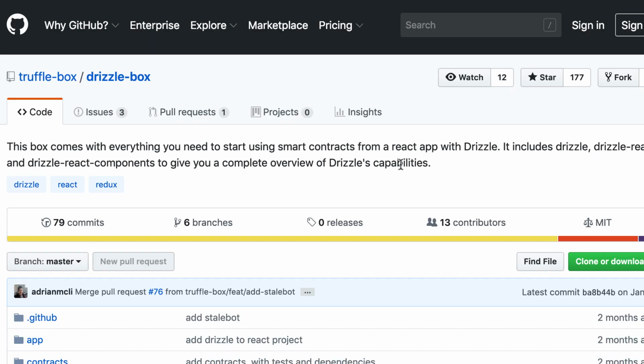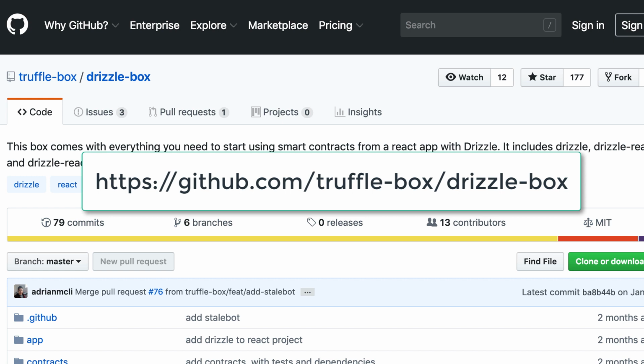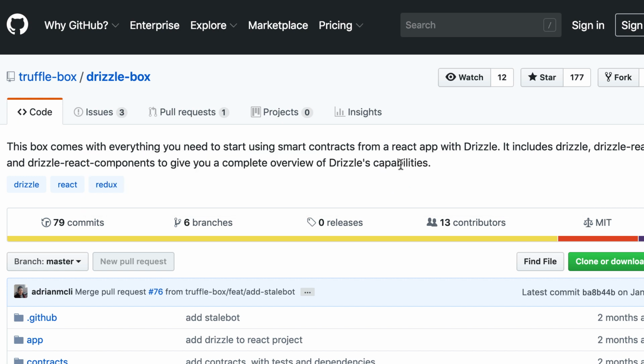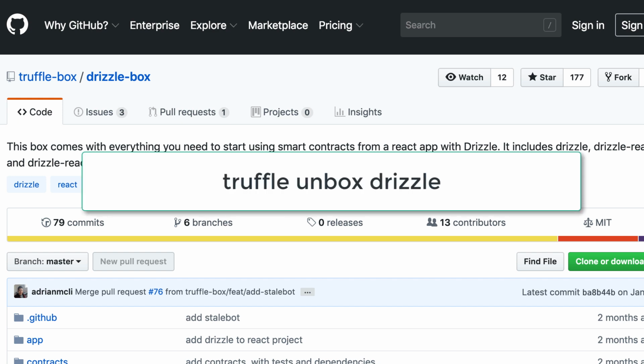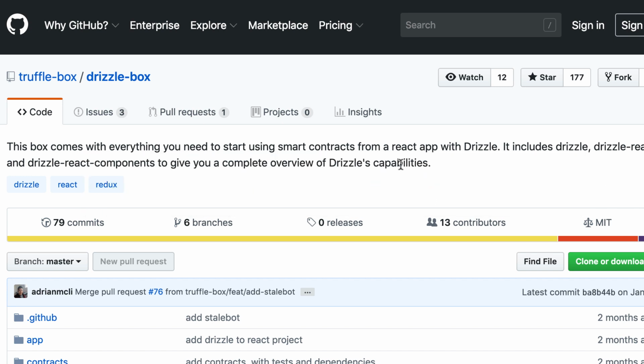And the last thing I'd like to tell you before we finish this video is drizzle-blocks. So drizzle-blocks is a pre-configured Drizzle project that you can very easily download on your computer using the truffle unbox drizzle command. So with this command, you will have a whole skeleton of a Drizzle app. It is already integrated with Truffle. It already has a couple of smart contracts and examples on how to set up the relevant UI with Drizzle and React. So if you are really in a hurry, that is the absolute fastest way to get started with Drizzle.